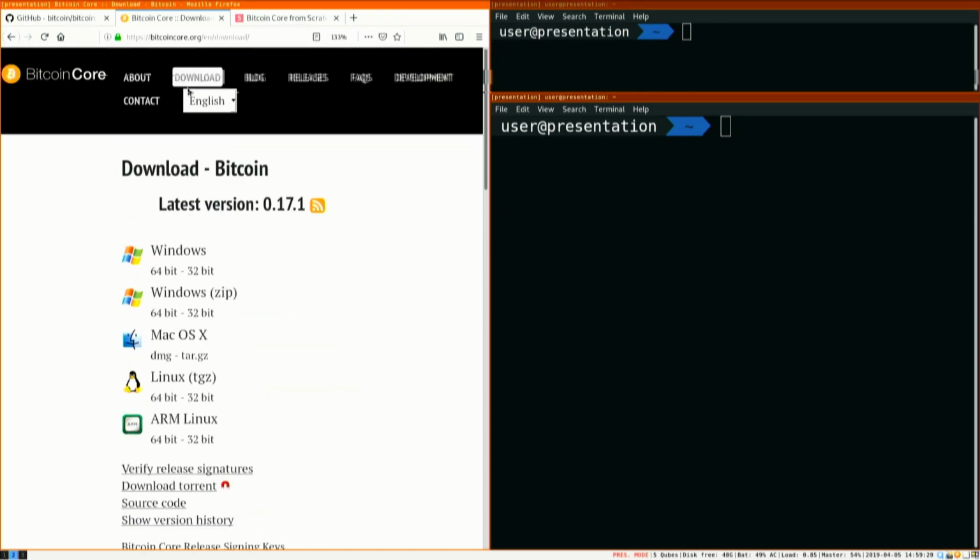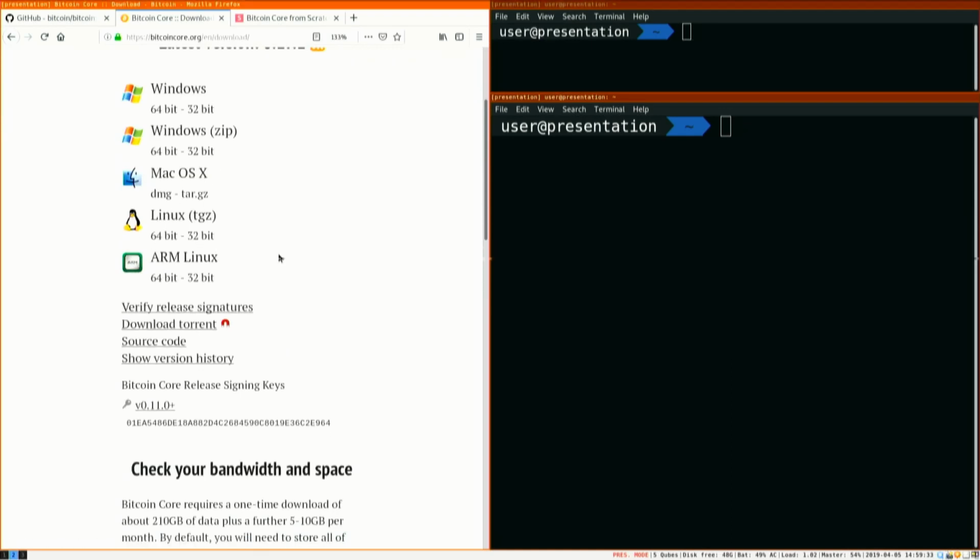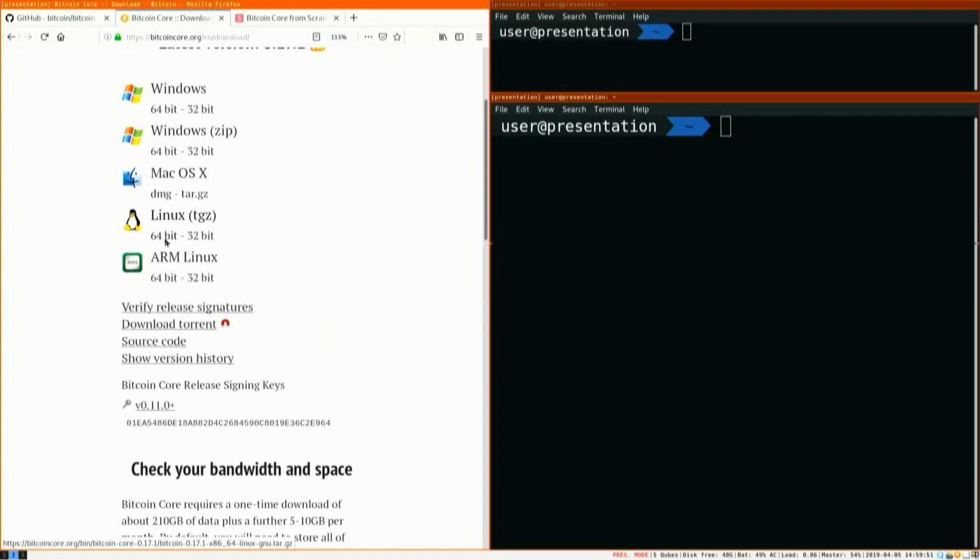You go to bitcoincore.org and download, and you have to pick the right version. This is a generic Linux guide. So first of all, you have to choose if you are going to download the normal Linux, which is the x86 Linux, or the ARM Linux. The rule of thumb is if you are on a normal computer, on a laptop, you go for the generic one, let's say 64-bit for newer computers, 32-bit for the older ones. If you are on a Raspberry Pi, you will normally go for a 32-bit. This is for most of the single board computers, the small boards that you have. You will go for the 32-bit Linux version.